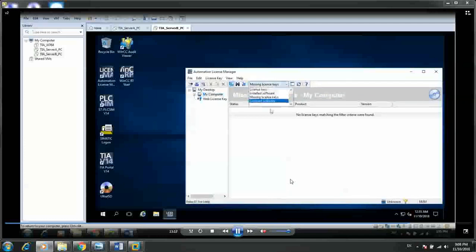Okay, now we don't have any missing license key in this Automation License Manager.